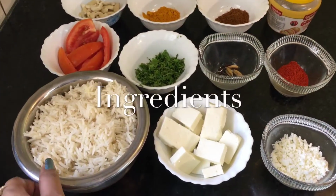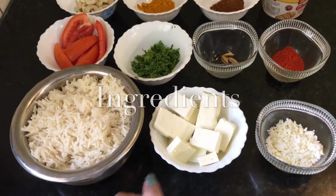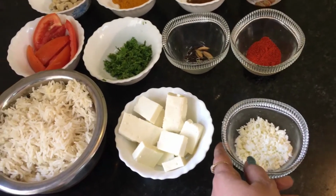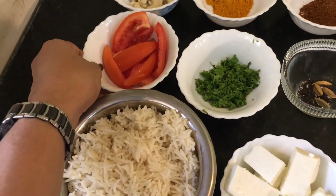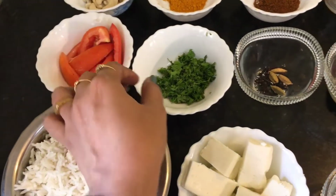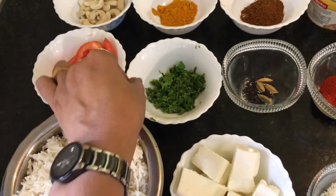Today, I'm going to show you how to make tomato paneer rice, my style. So, let's get started. For that, we need boiled basmati rice. This is chopped paneer. This is grated paneer. This is chopped tomato in long strips. This is chopped coriander leaves or dhania patta.